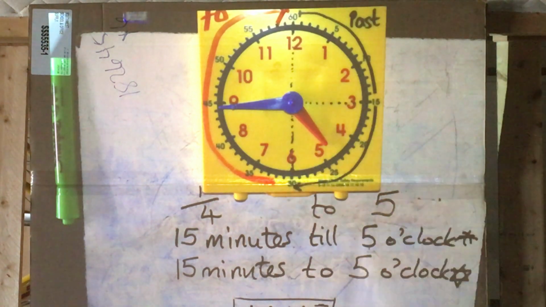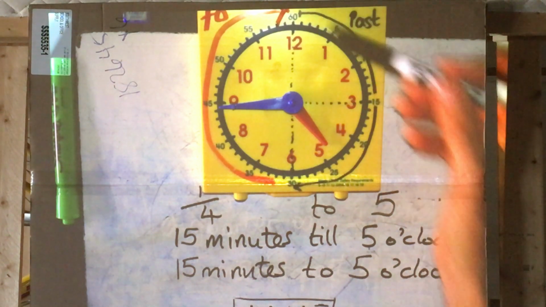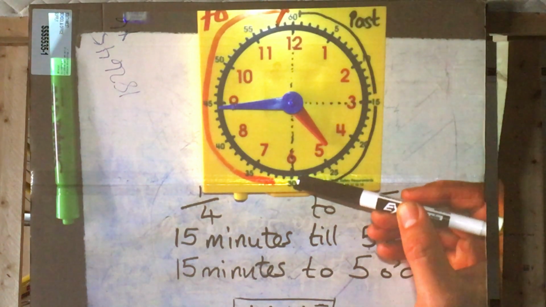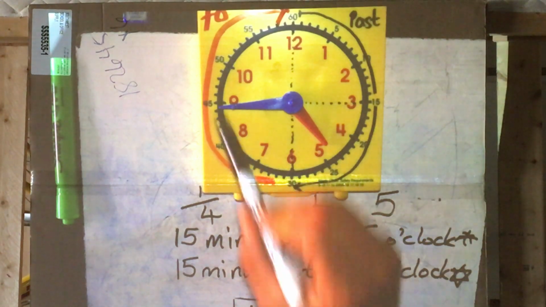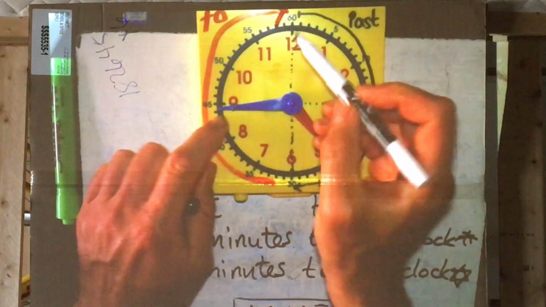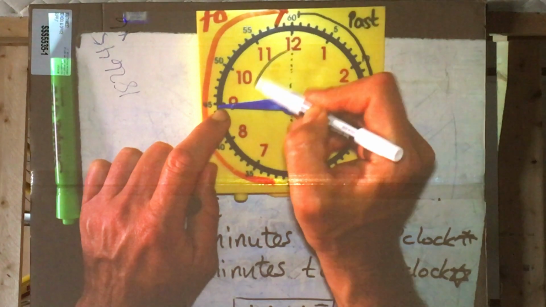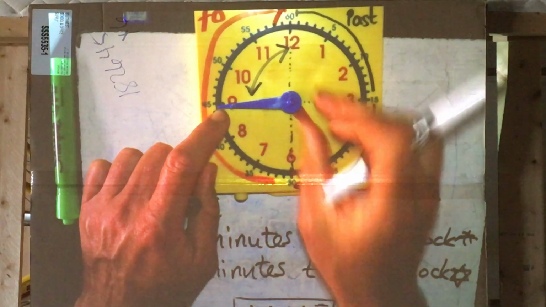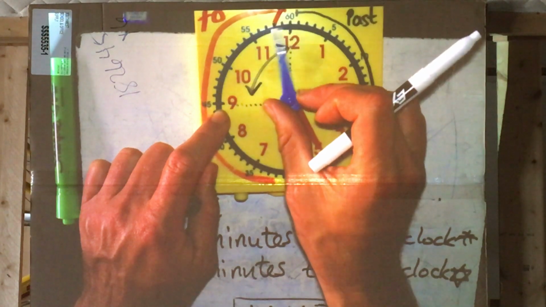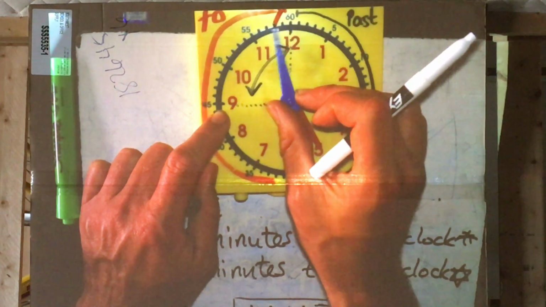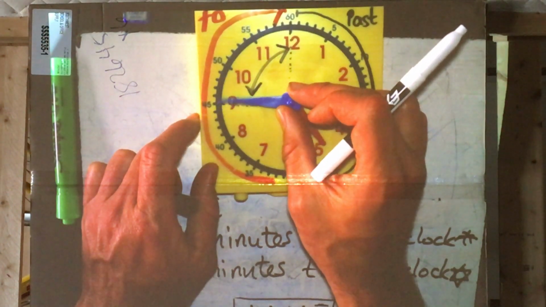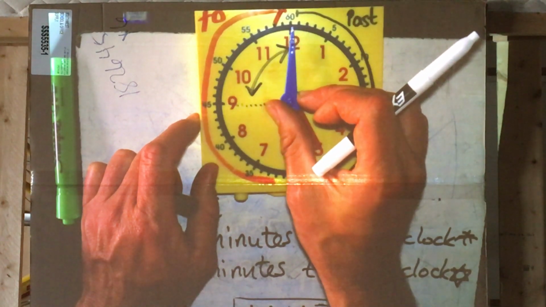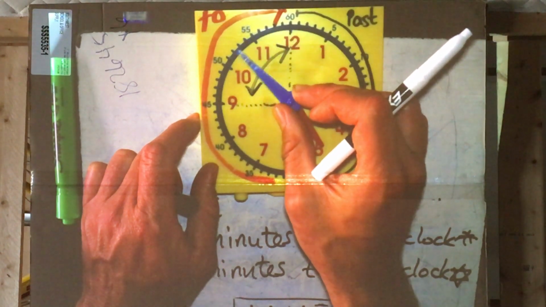And this is the bit that kids get a little jumbled at, between the past, which is how many minutes past the hour, and then how many minutes to the hour. And what you're recognizing is this here. Okay? How many minutes is it for this minute hand to go from wherever it is to point to 12? Okay? From wherever it is to point to 12. That's what we're talking about.